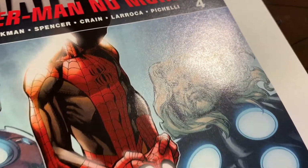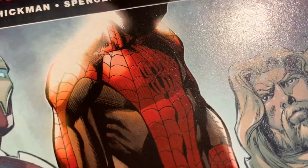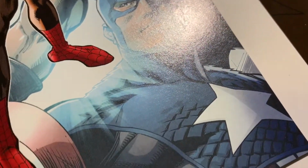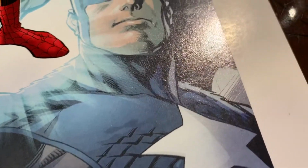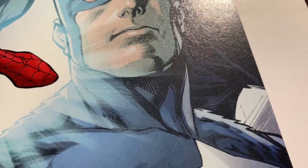So hopefully CGC doesn't catch it. And you can see that area there by Spider-Man, that little dent came out nicely. The little white circle looks good. That dent by Captain America came out, but there was a tiny little color break. So you can still see the little color break, but maybe they might miss it. So hopefully they do miss it. And hopefully they miss that fingerprint as well. But I don't know about that. Unfortunately, I've seen books get really harshly dinged because of the fingerprint. And you can see that color break too, so they might not miss it.